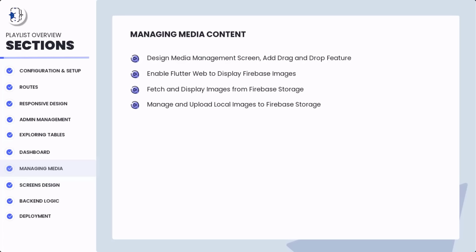After that, this is going to be very informative: the media content, because all the media will be handled in one place. You do not have to worry about which packages you want to use, how to handle and fetch one image or multiple images, or how to upload them. You just have to create one specific utility for the media, and once created, you can use that utility in multiple applications. You will learn why we are not able to see Flutter Firebase images inside our Flutter web, and also how we can enable them. What is CORS, to enable those CORS? Only then we will be able to view all the images, fetch and display images from Firebase storage, and manage and upload local images to Firebase.